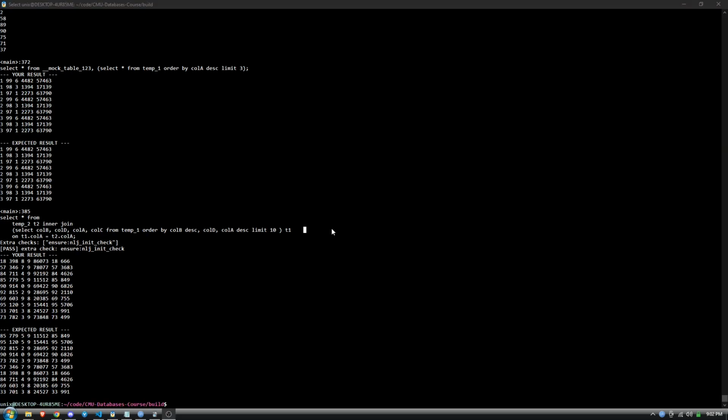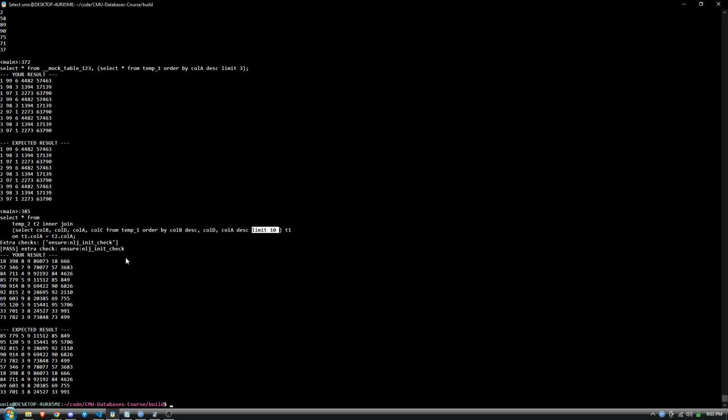The most recent 2 executors I've added are the limit executor, which allows us to limit the number of tuples that show up in our final result. As you can see in this query, we're limiting the result set to the first 10 results. And the most recent executor I've added is the sort executor, which lets us use the order by operator. You can see here, we can even order by multiple different columns, one after the other. And we can also choose ascending order or descending order.